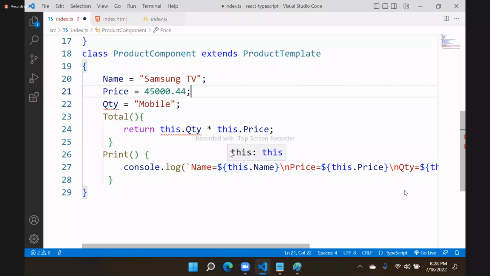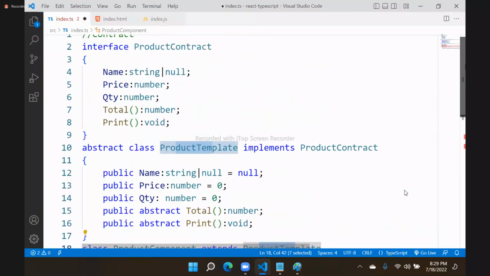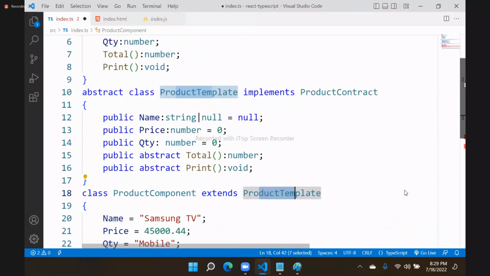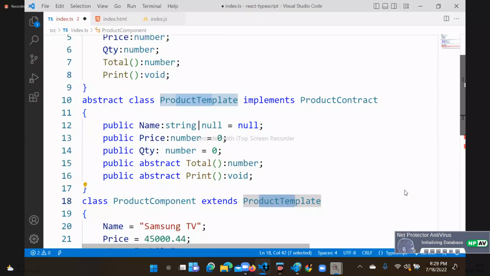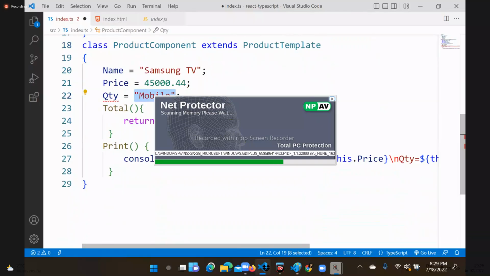In the implementation, I am just using a member. Where we mentioned it? We mentioned it in the contract. The contract is used by template. Am I right? So template is using the contract. This rule is mentioned in contract now. That means where is the structure? The structure is in the contract. And that structure is being applied and used in your component.